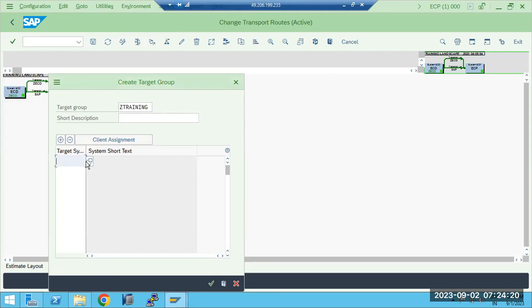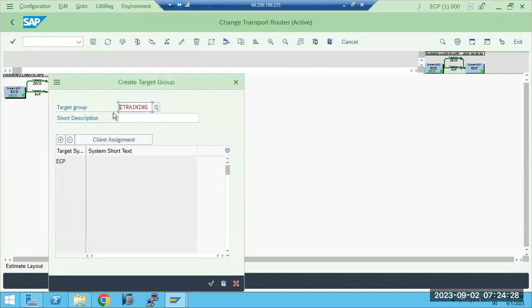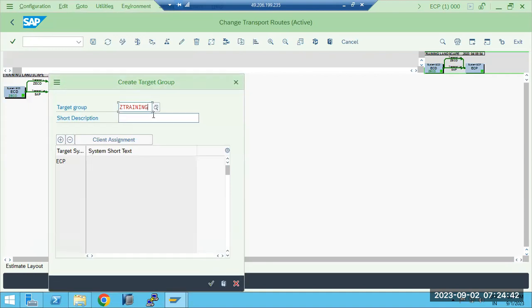Which client do you have to give here? Maybe the ECP target client, right? So ECP here. Then the client assignment: which client?